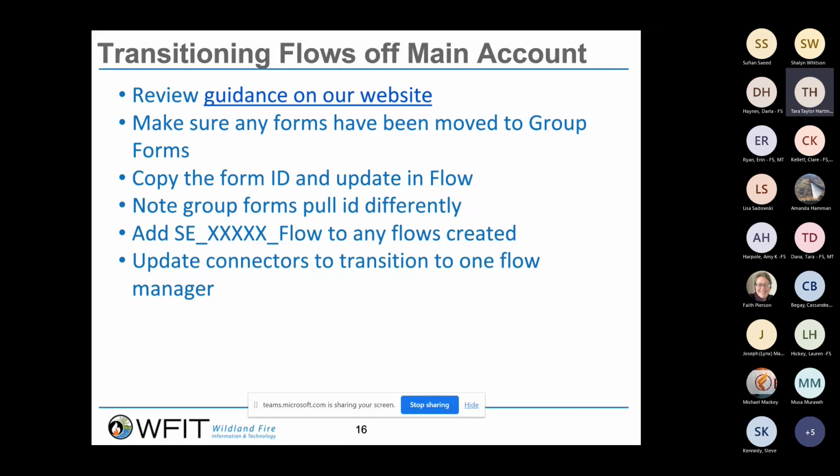And then Jennifer, can we find notes or a cheat sheet on how to create flows within FireNet? We don't really have any yet. There is a cheat sheet designed for the finance use case, and then we have a sheet for how to transition flows off the main account, but otherwise it's a tool that's out there, but not fully supported by us yet.